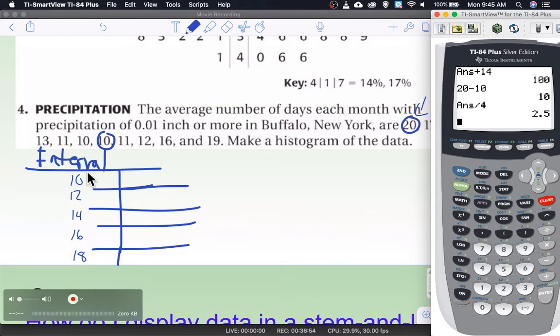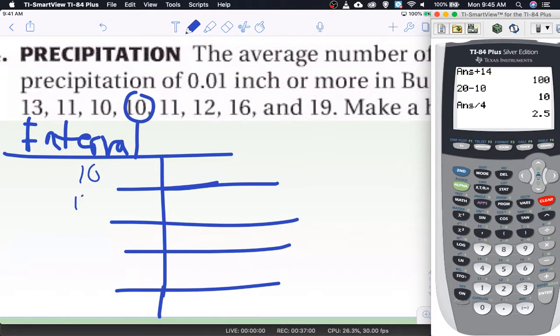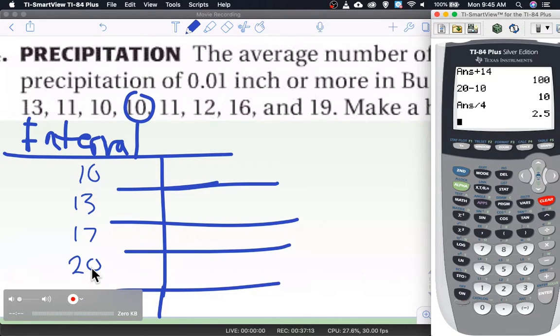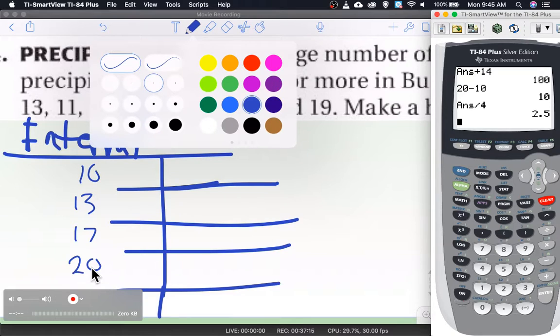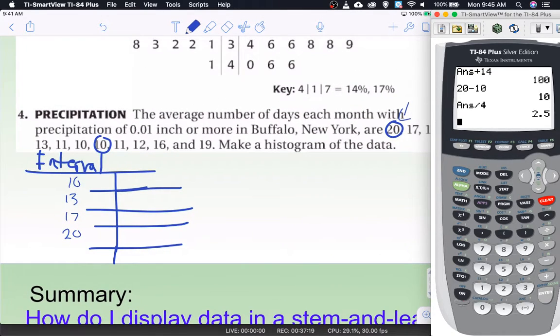So instead of making each category 2 units big, if we make each category 3 units big, I think that'll work out in our favor. 13, oopsie, what am I doing? 17, 20? I don't know. That's a lose-lose situation because, again, he's the only number in that category, but whatever. I mean, I guess we have to do something. There may not be a good way to have all of this data in the categories.